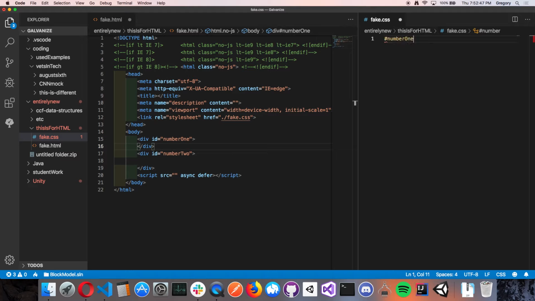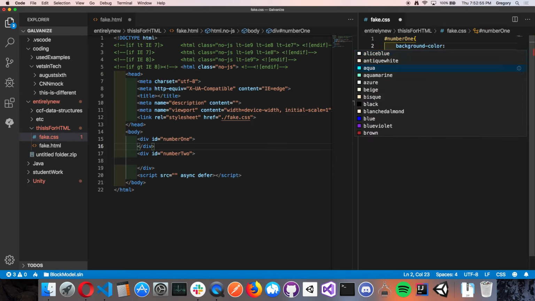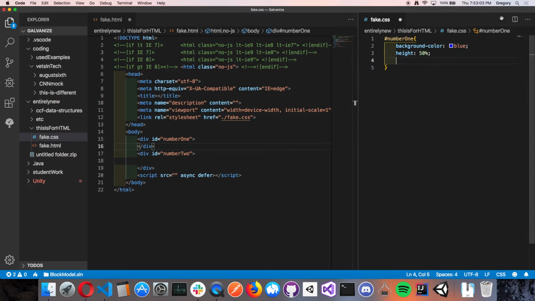So let's do number 1. We'll open that up, and we'll say background color. See how I'm getting the same suggestions I was before? Again, all I was doing was CSS, do 50% here. Always make sure you end your CSS statements with a semicolon. It's not going to blow up your computer, but it's just going to throw an error, so just get in the habit of it because you're going to have to do it anyway. Width, 50%. Cool. And we could probably just copy that. And we can change this to red.